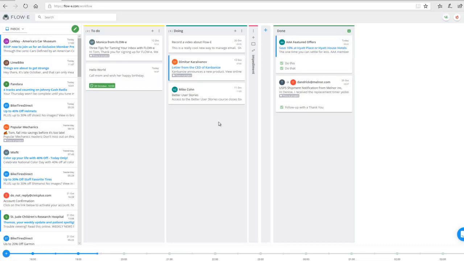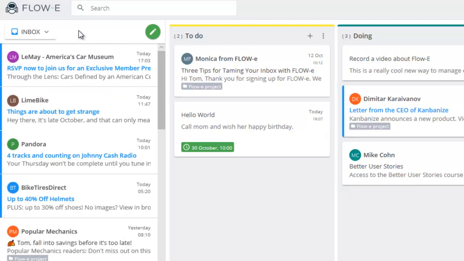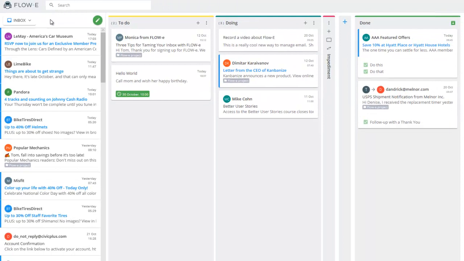On the far left, that is your inbox or any of the other subcategories that you may have organized. So if I drop this down, I can see all these different sources for my email that I can take a look at. I happen to be on inbox. So instead of being a simple to-do list, a lot of email, you can tag an email as a to-do item. But in here, you can actually put it into a to-do column and then prioritize it. And I'll talk about that in a few minutes.